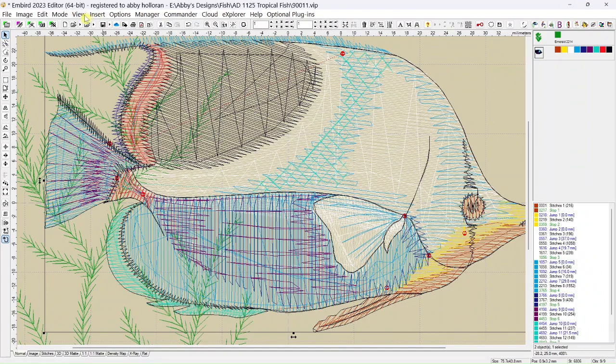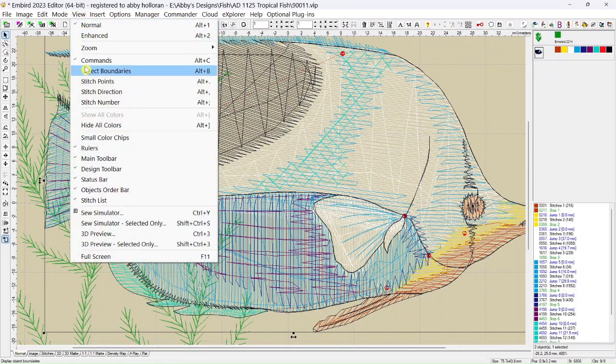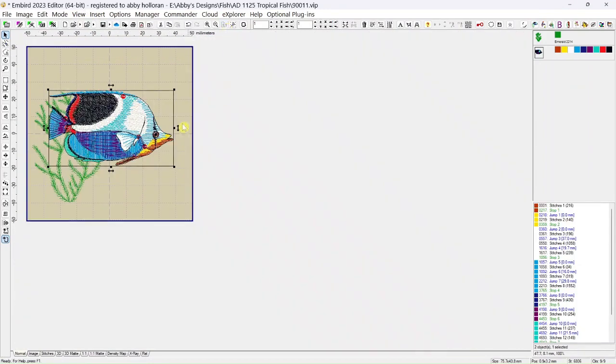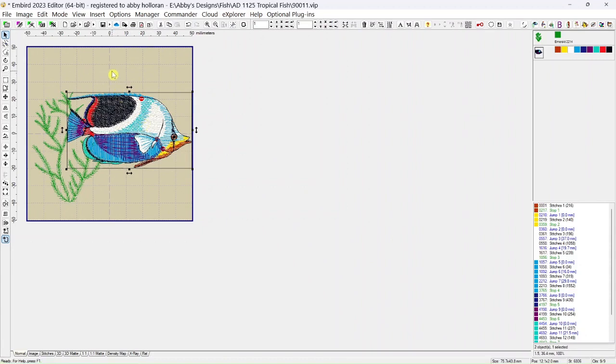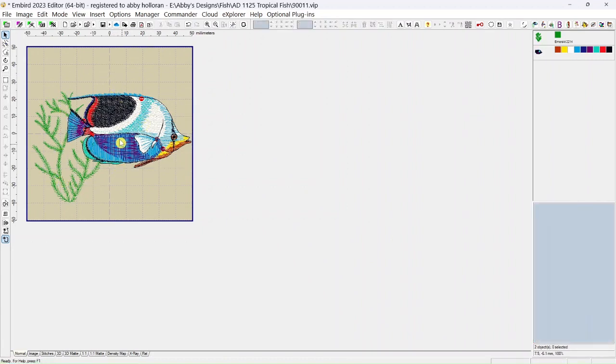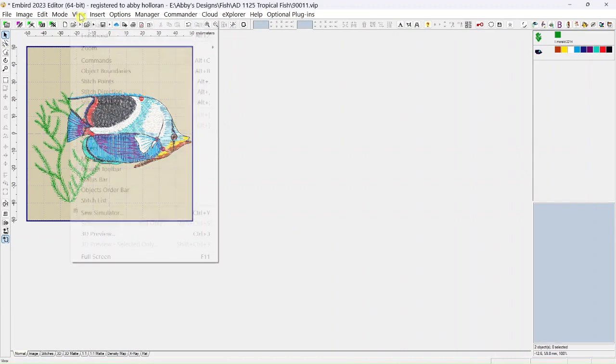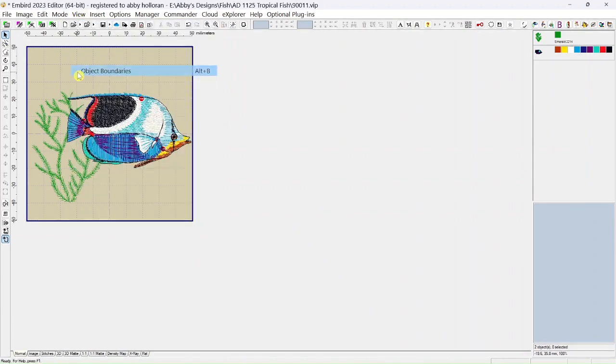The next thing under view is object boundary, and I need to zoom out to show you that. So I'm going to move my fish back over here a little bit. And so right now, I don't have anything selected, and I'm going to go up to view, and I'm going to put a check mark in front of object boundaries, and you see it put a box around each separate object so you know where the boundary are, but there's none of the little nodes on the corner.